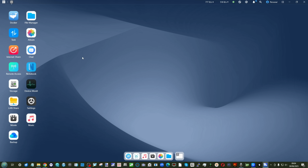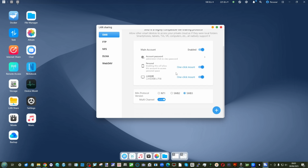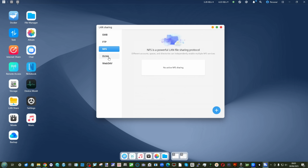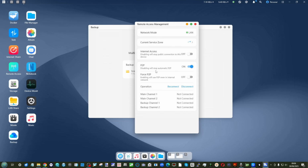It's not the most polished, but when we're talking about things like Hex OS giving a more intuitive interface to things like TrueNAS, this is a ZFS supporting OS that we've got a lot more modern control over. That goes down again to a lot of user-friendly language. If we're going to be managing local connections, whether we want to add levels of control or authentication, it's all built in there. Whether you want to remote access the device, you've got a decent amount of control over just what services are running, how and when.